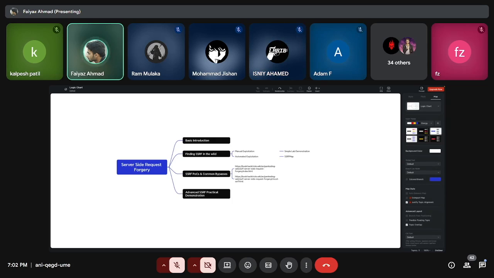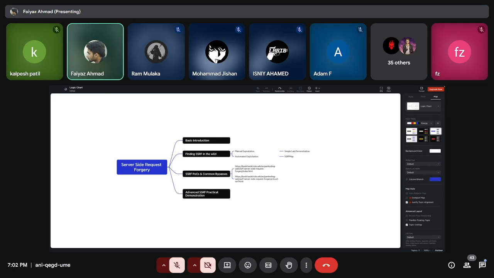Okay. So first of all, before diving deep into this, can you guys let me know through chat what exactly a server-side request forgery vulnerability is? What do you know about SSRF? You can just let me know with whatever you know about it. No need to give a very formal definition. Just let me know what you think about SSRF, and we'll keep interacting, guys, so that we can make this a little fun for me and fun for you as well.